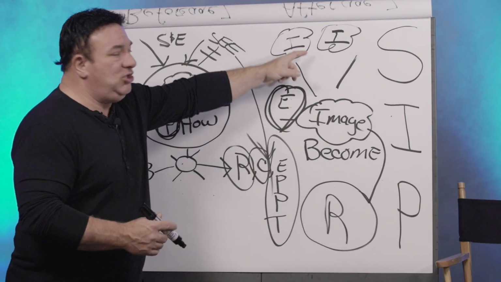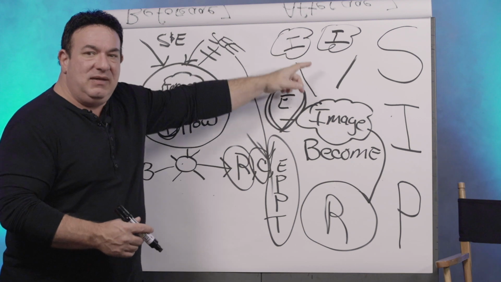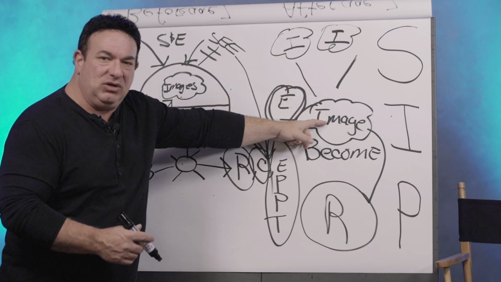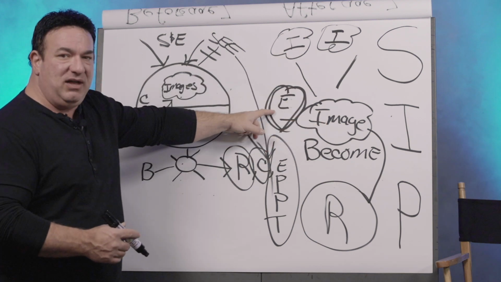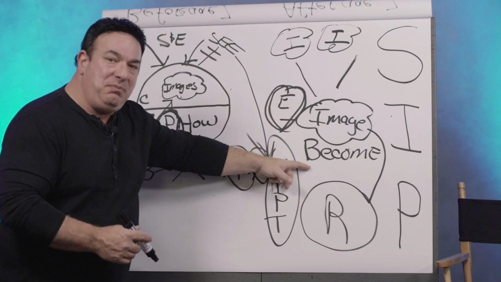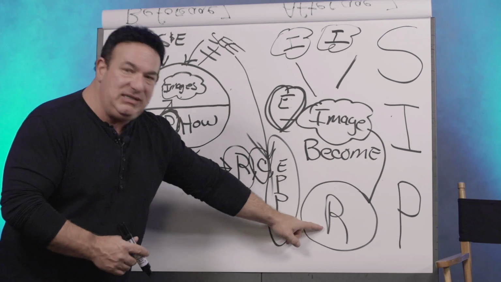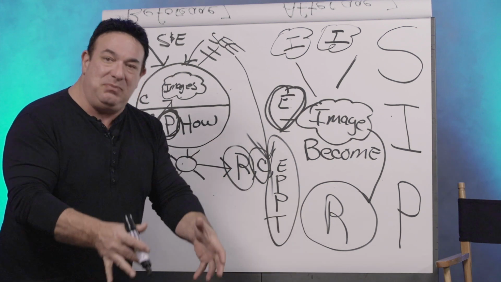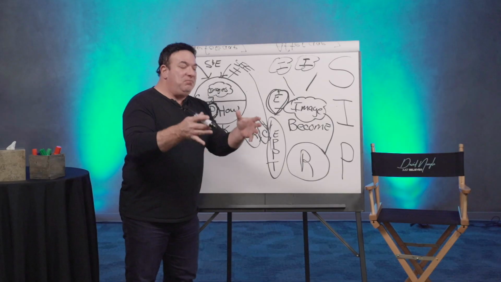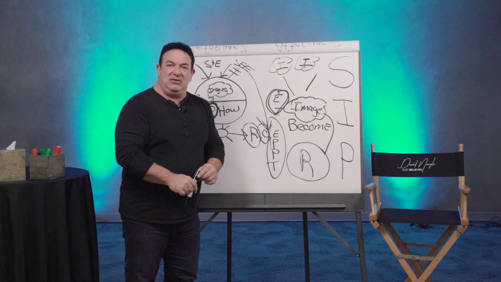They tap into the universal intelligence. They build an image of exactly what they're looking for. They become emotionally involved in that image. And then step by step, piece by piece, based on the law of cause and effect, they bring it right into their physical life. And then that becomes the life that they're living. That becomes the new thing that they enjoy.